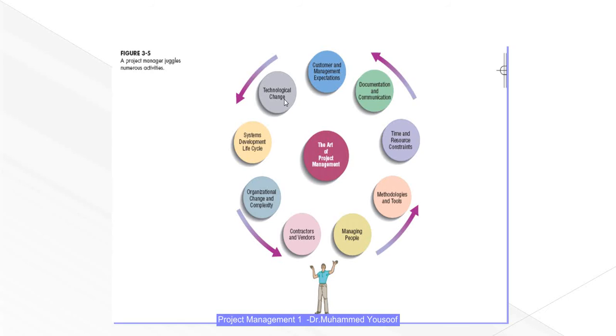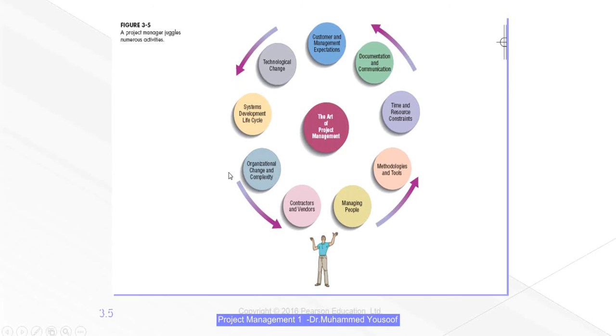That is very important. Then, we have already seen in chapter 1 about the system development life cycle. You start with the system development and follow the steps like analysis, design, development, testing, and all these things. The project manager is also responsible for this. And then you should also understand the changes in the organization. If there is a change in the organizational policies, or a change in the organizational hierarchy and structure, you should understand how it is going to affect the project.